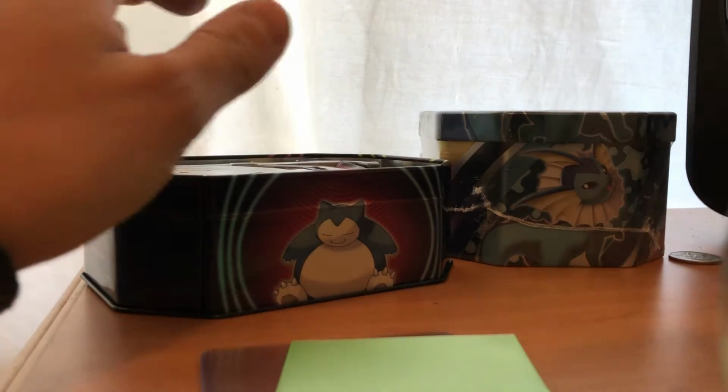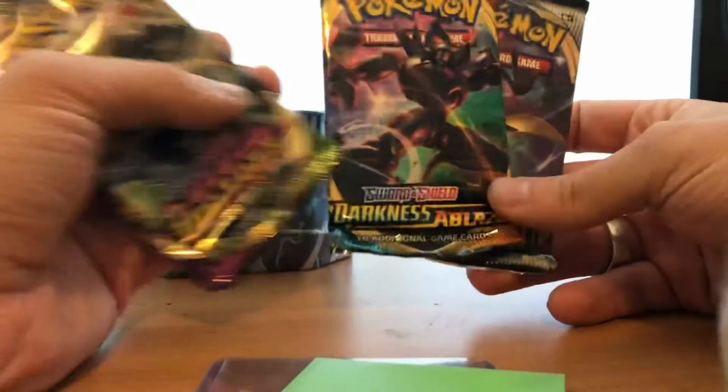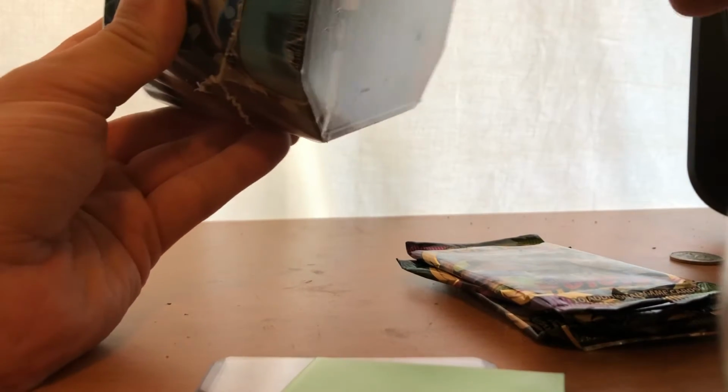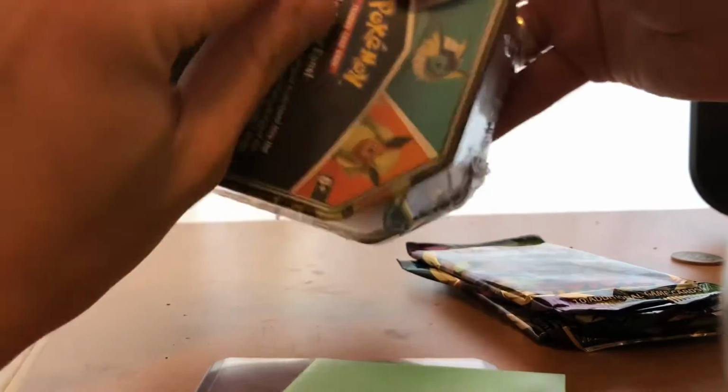This is the kind of packs we got. First thing. Sorry about that. First one is Rebel Clash, Darkness Ablaze, and Vivid Voltage. Let's see what's in this one. I saw some people getting like Cosmic Eclipse. I'm not sure if it was from distance or not, but we'll find out. I know these ones have 4 packs.